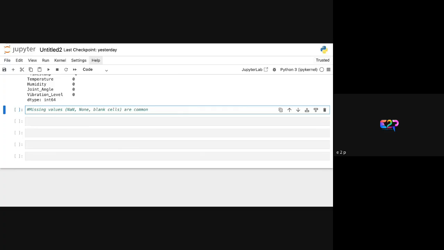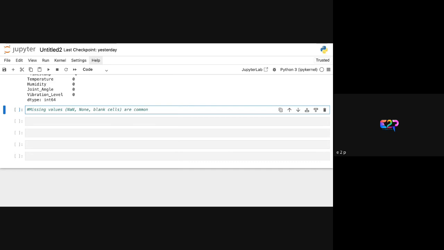Then we can use dropna, which removes the rows or columns containing the missing values. Or instead of doing the drop, we can use substitution by writing a value in the place of these null values. So we'll see how we can do that: deletion of the rows or columns, or filling of the missing values.